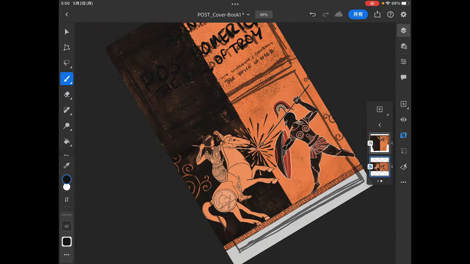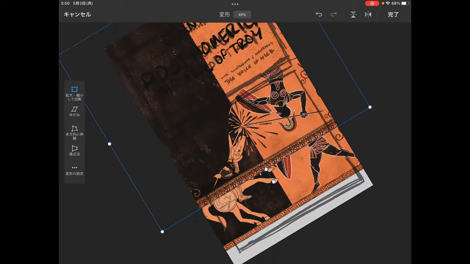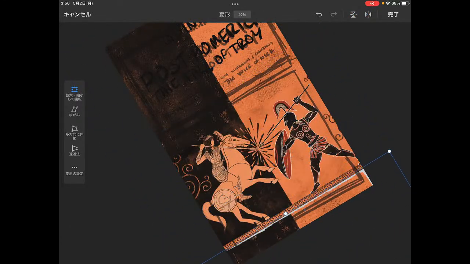So let's rasterize this just so it's not really big. And look at that, now we can flip the layers. It's so easy. If only I knew that when we were doing the rest of this stuff.